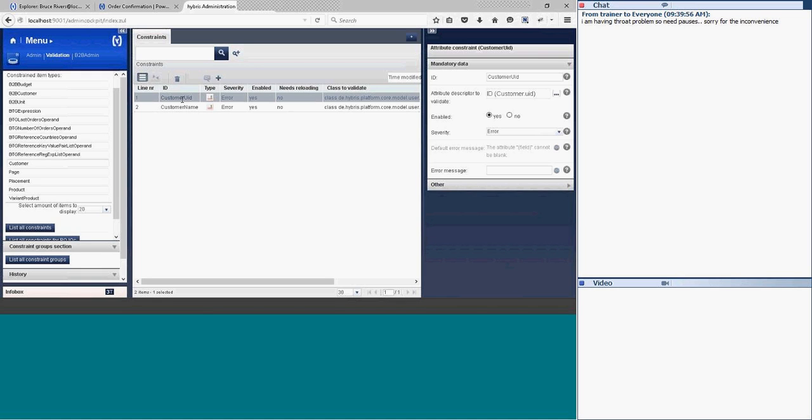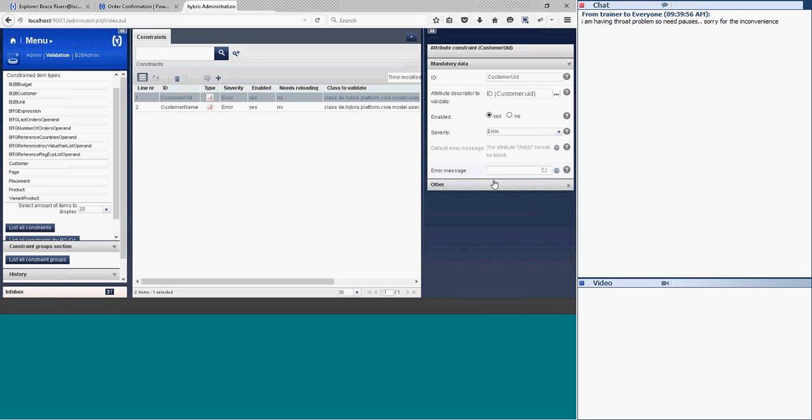Likewise for the stadium model itself, we are having the same thing. You can see the severity, you can add what kind of severity it would be. Then if you want to customize the error message that will be displayed to the user, you can add the error message as well.